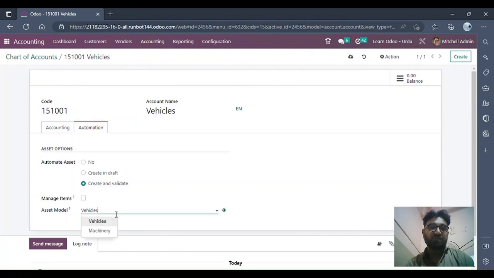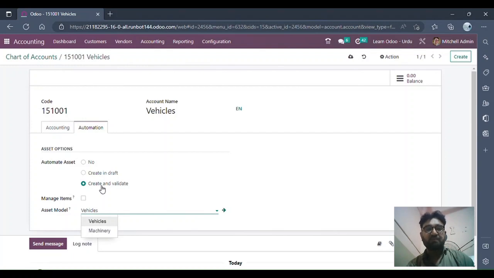The number can be modified here. Now the manage items box means that when it is in automation stage and the manage items checkbox is selected and we declare this true, then if we buy two assets in one invoice, this automatic system will create two assets.